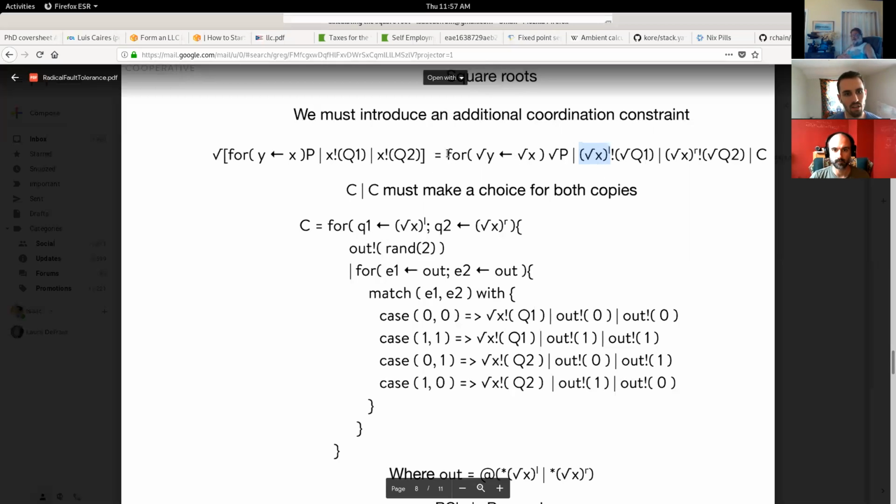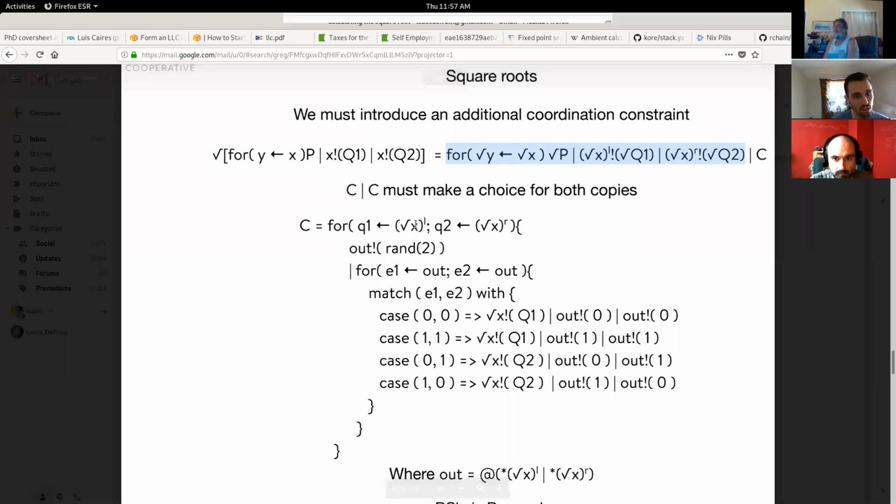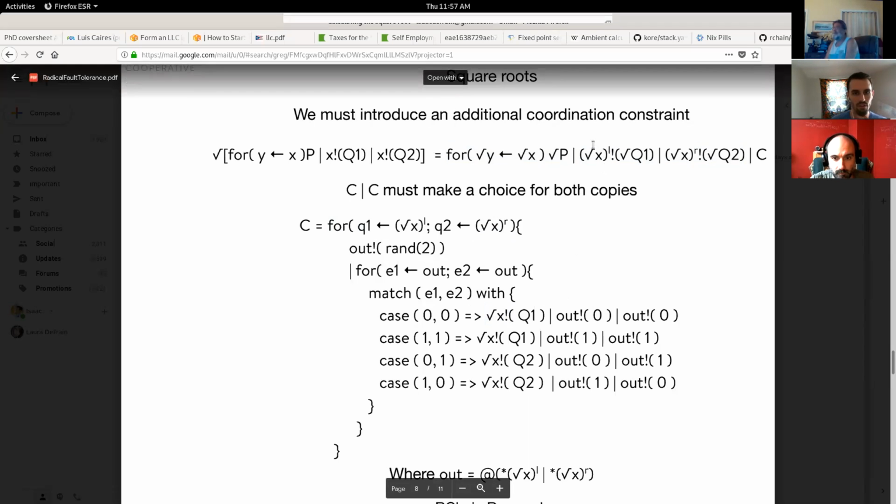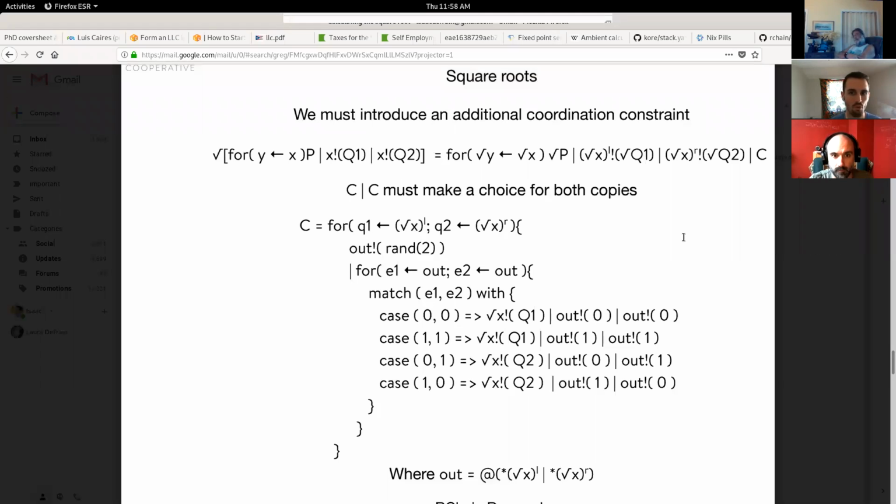But that is now preventing a COM event from happening on this level, right? Because now we've put this extra label on this square root and this square root of X. So no COM event can happen here. That's not even possible because necessarily, with the superscript L and superscript R, it's different than without a superscript at all. But then when we start consuming those messages, of course, we're going to consume them on the superscript channels. And once we've consumed both of those messages and moved into this second receive, now we're just dealing with the regular square root of X channels again. So I had totally looked over these superscripts as being important, but they're absolutely essential, because we would have COM events happening on this level, which is something we absolutely don't want because we can't enforce a coordination if that's the case.